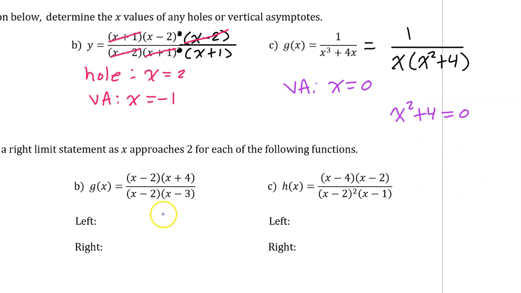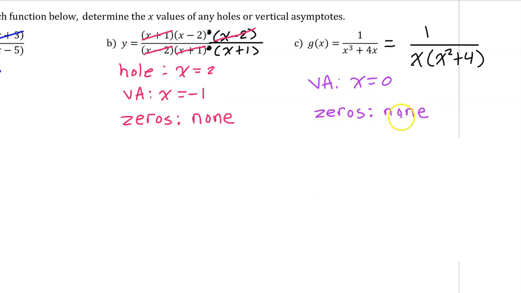Another way to think about it, what values of x would cause the expression x squared plus 4 to equal 0? Well, there aren't any. Remember, if you plug in a negative number, it's going to become positive. So no matter what, this term is going to be positive. The smallest this term could be would be 0. But 0 plus 4 is still bigger than 0. So there's no possible way that x squared plus 4 will equal 0. Thus, no additional vertical asymptotes. Also, g of x has no zeros because there are no x's in the numerator at all.